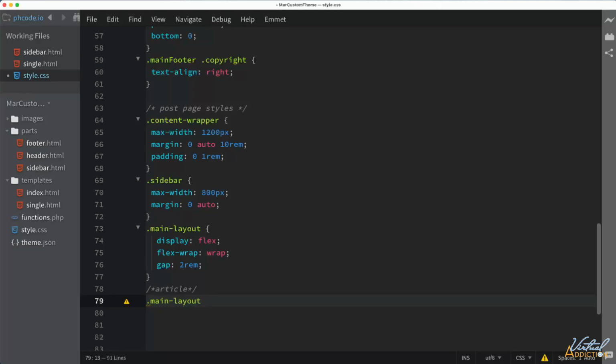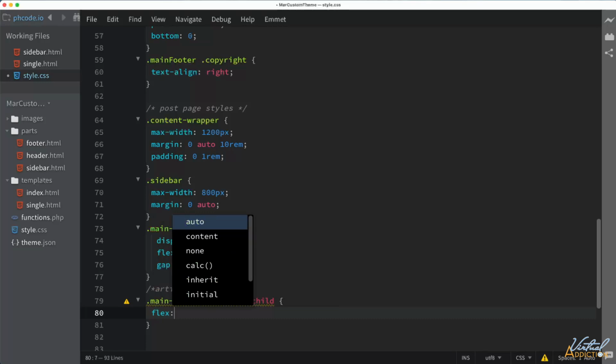Keep in mind that the article has a class assigned to it of main layout. We're going to target main layout, and then we're going to do greater than, and we'll use asterisk colon first-child. This is a selector that is going to get anything that is the very first child of main layout. So in this case, it's going to target the article. We're going to use flex shorthand, and we're going to type flex.